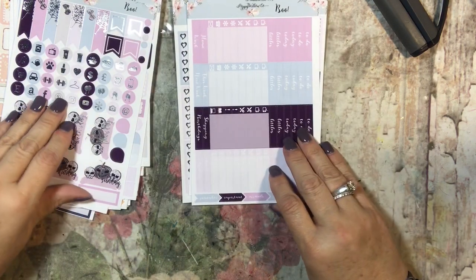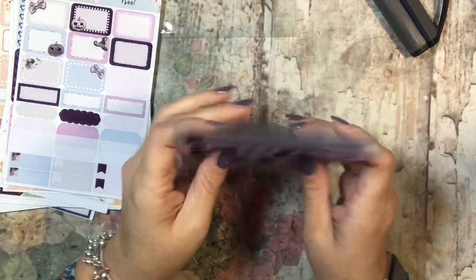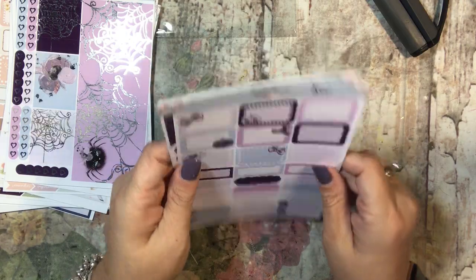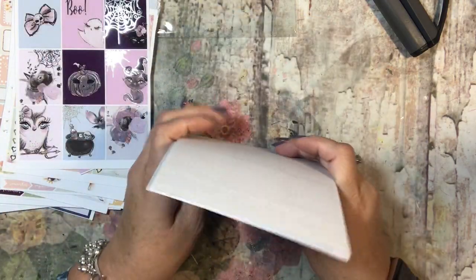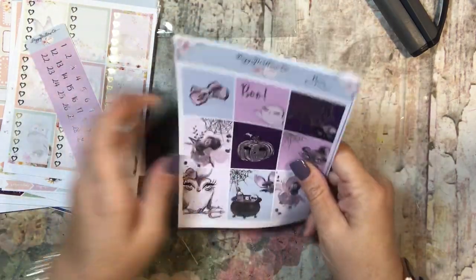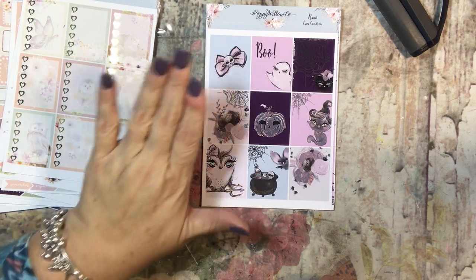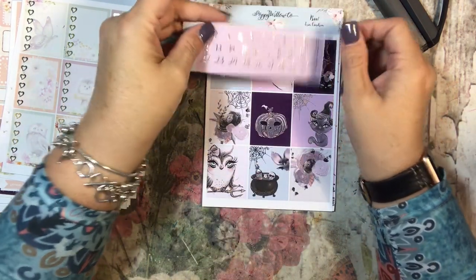And I really hope that you guys will check her shop out. If you haven't shopped with her already, I would say you need to. She is one of the better shops ever. And her foiling is second to none. I mean, it is gorgeous. I love shops. I love variety. I love all of it. But I can tell you that I would not be a PR person for somebody that I could not stand behind. And I absolutely 100% stand behind her shop and her quality.